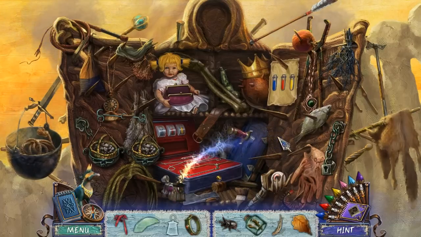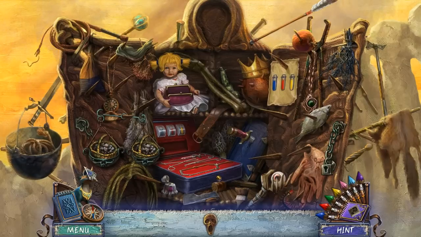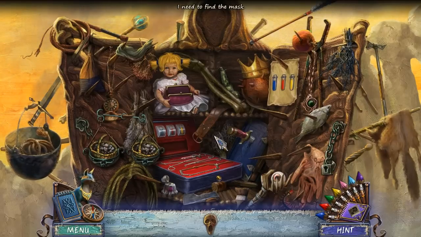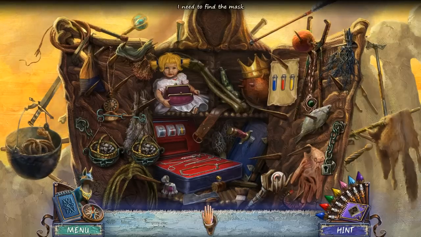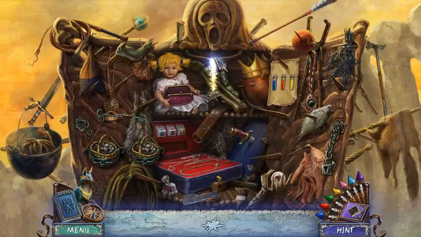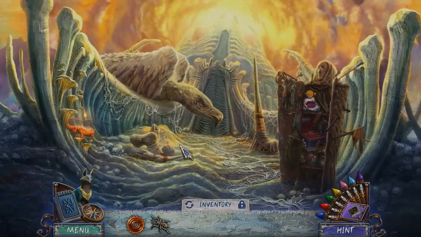Oh, it's right there. There we go. Okay. Oh, I gotta place this time. Okay. Put that. Grab it, and we put it there. All that for a spider. Wow, that was a lot of work to get that spider emblem.